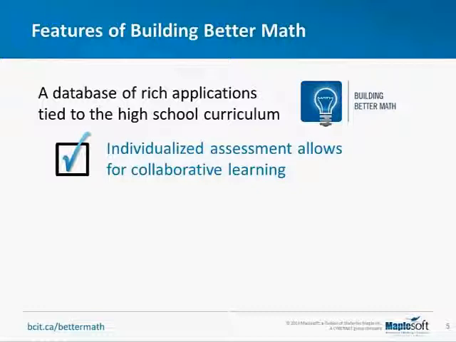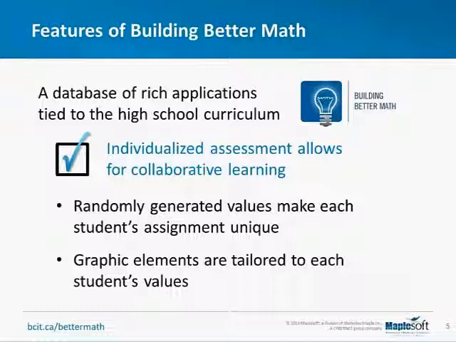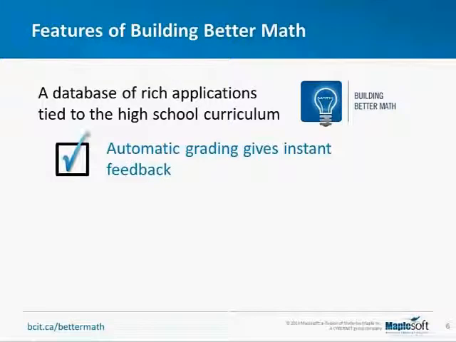Thanks to randomly generated values, each student's assignment is unique, but still consistent with a realistic problem. This gives students the opportunity to discuss how to solve the problem rather than what the answer is, and they can therefore learn from each other. Where applicable, graphs, images, and animations are keyed to the same random variables, so each student's assignment is fully personalized. With every student's problem being different, the workload for teachers would clearly be prohibitive if the problems were not graded automatically.